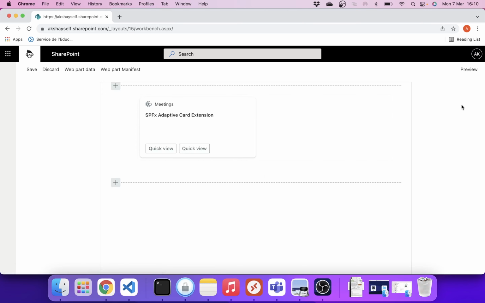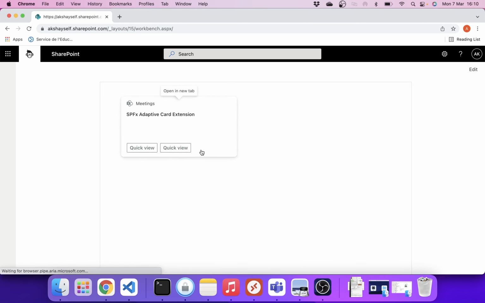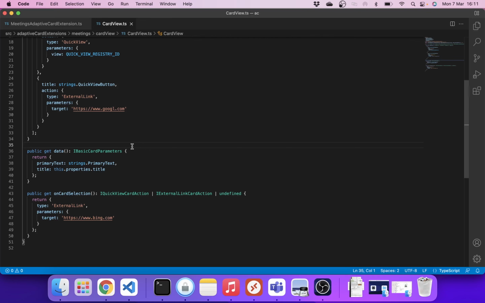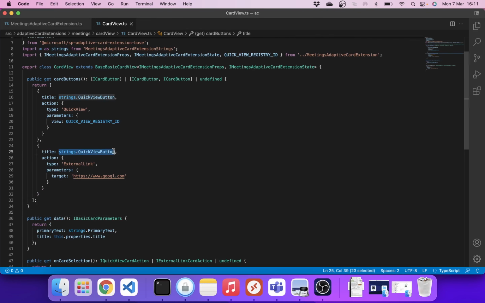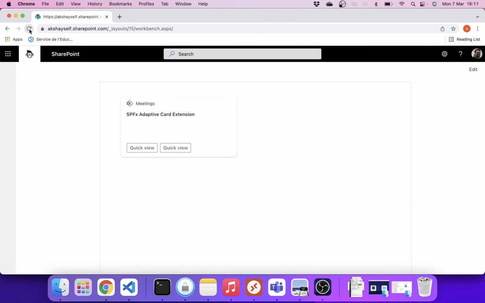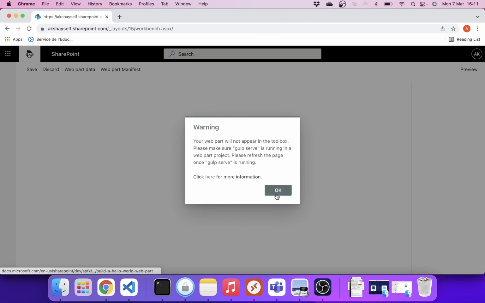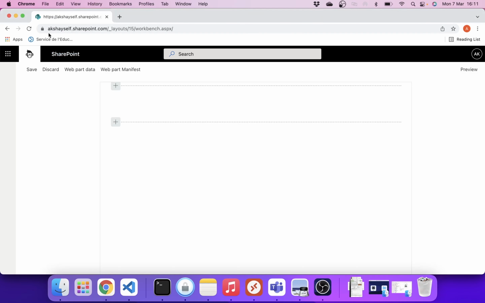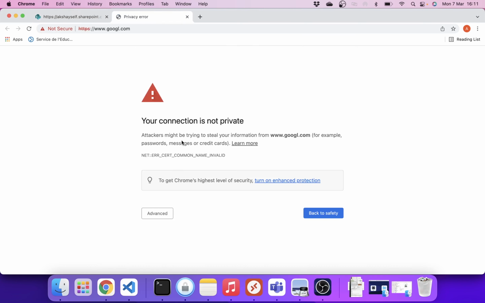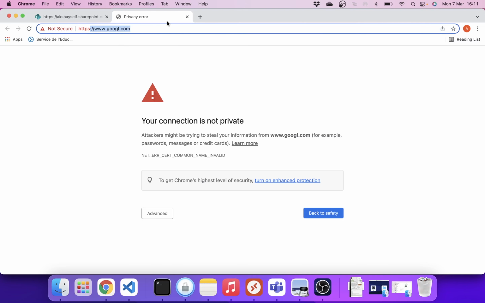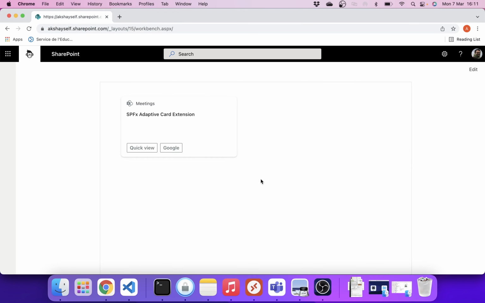Voila, we have two buttons. Now if I preview on it, let's change the text also. Can I? Yes, you see this one, it can be, let's call it Google. Refresh it. For some reason it's still taking up. Come on, I think it should come anytime. Yeah, and that's Google. If I preview on it, it takes me to Google. I didn't specify the property correctly.